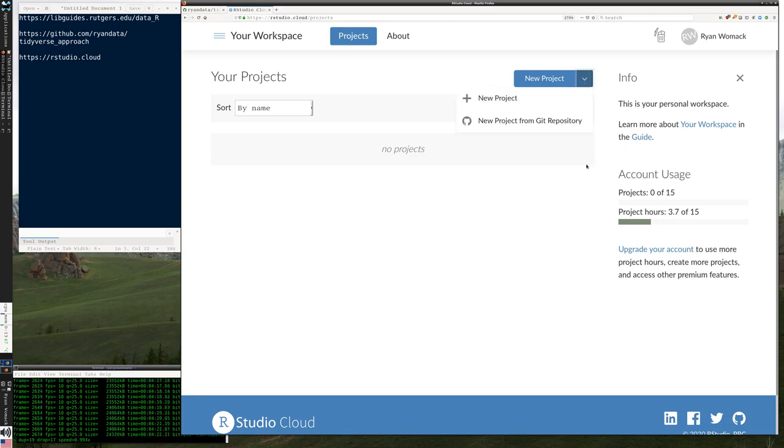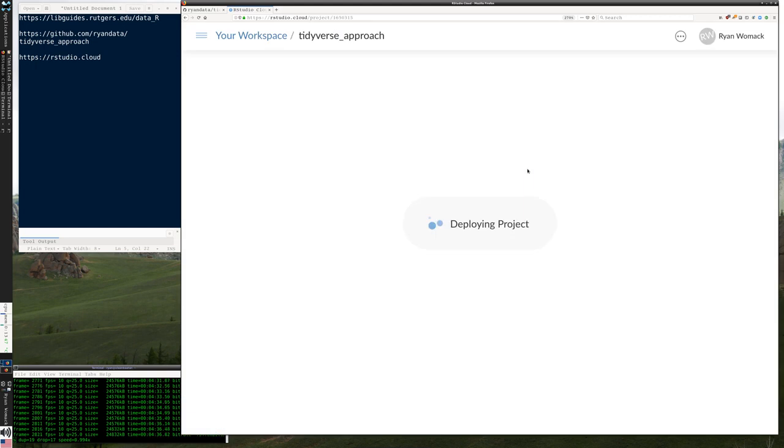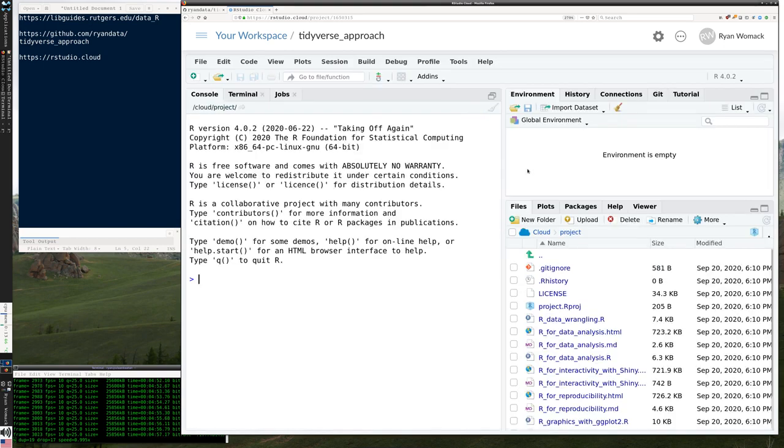And if you're using this method, then all you need to do to grab the materials is to say new project from Git repository and put the full URL to the Git repository in here, and it's going to deploy the project. Then you'll see in a moment an RStudio environment will pop up that contains all of those files in its directory.